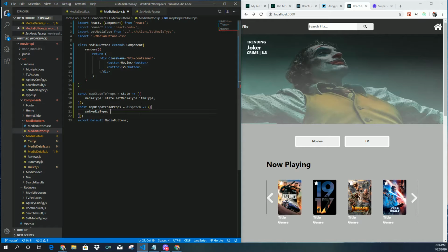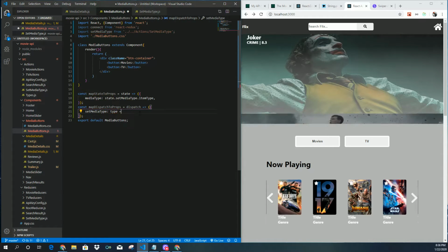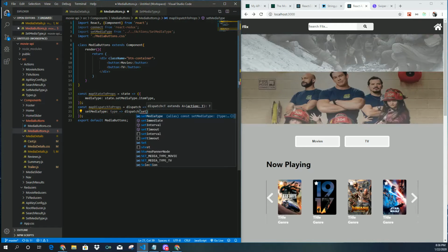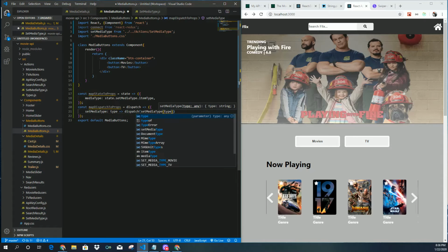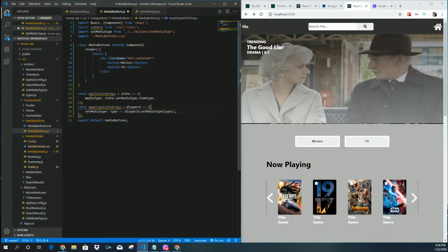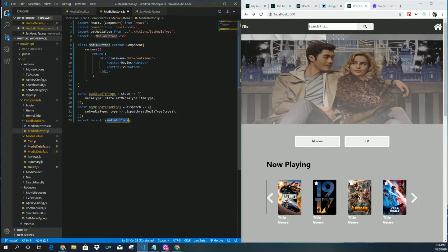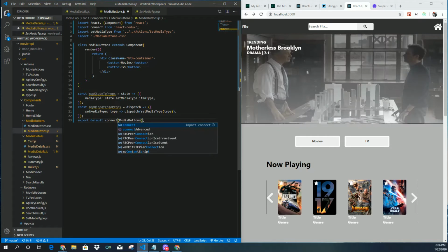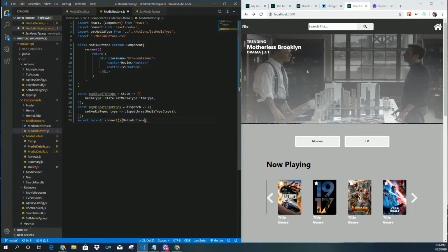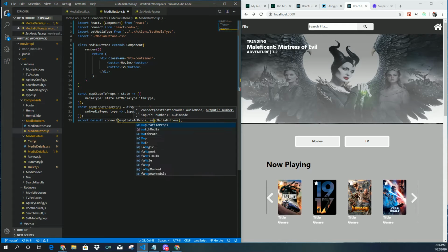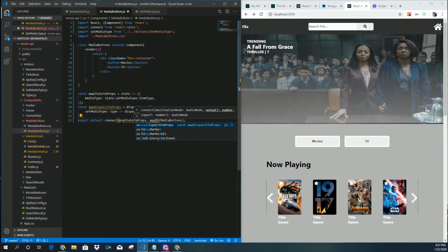Let's just say type. Let's pass in the type. Dispatch our action. Set media type action with our type. Okay. Now we need our connect. So map state to props, and then map dispatch to props. Okay.